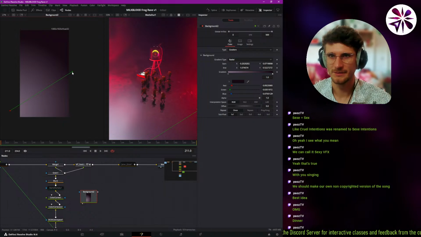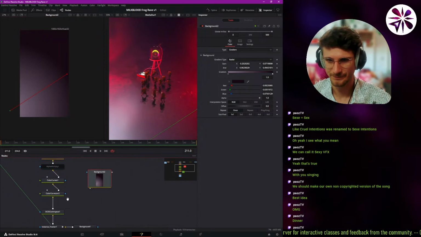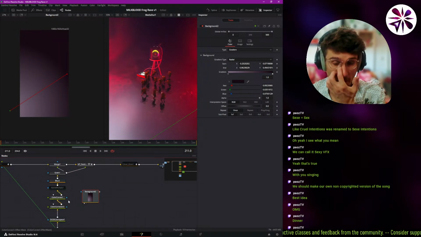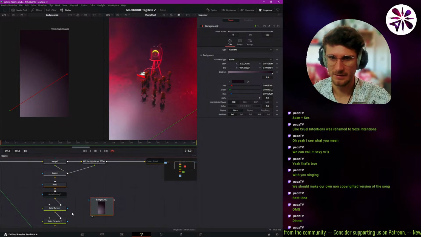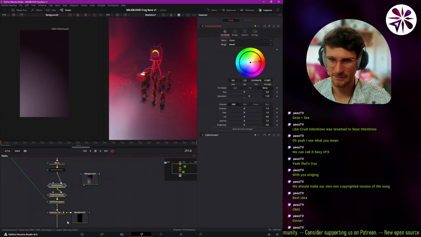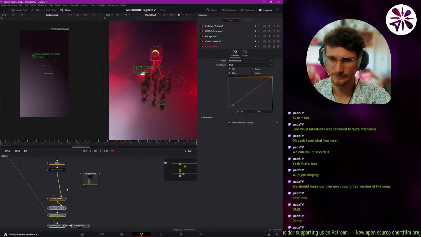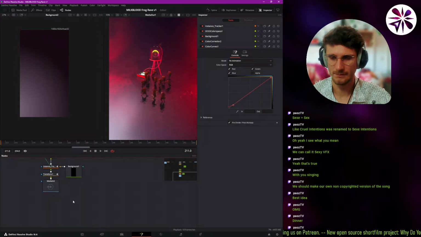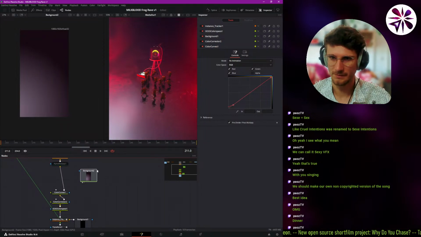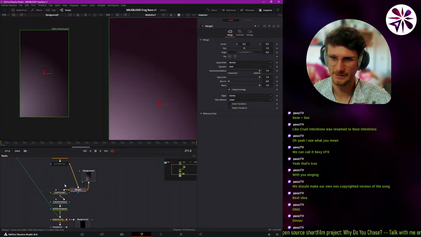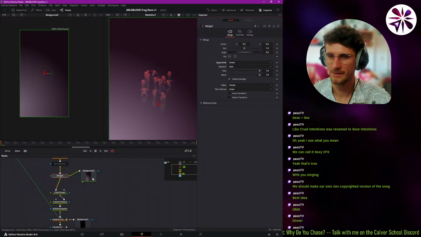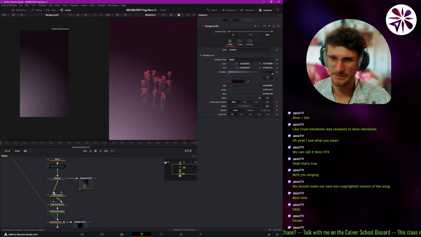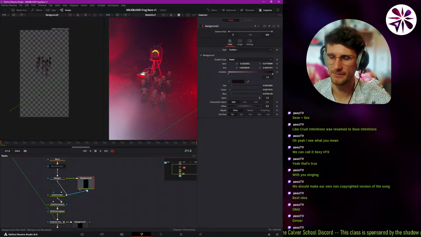And then basically we're just gonna put this on top of our render, after our color correction so it fits with the footage. After the grains, so yeah, after this color correction here. So merge it with this. And maybe screen could work. Yeah, that looks good. And now we can just plug this into the alpha channel, so that way it's just cut out where the frogs are.